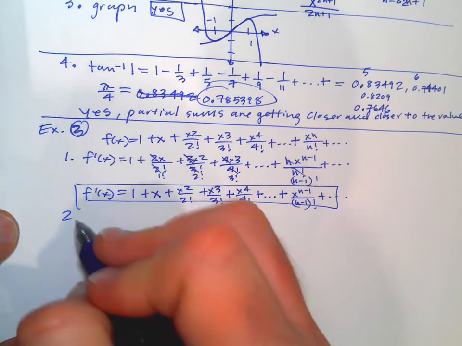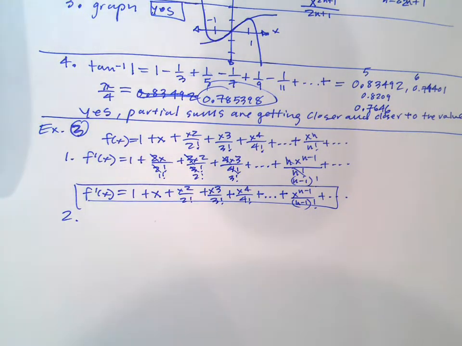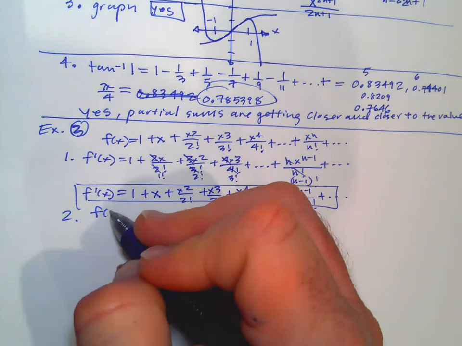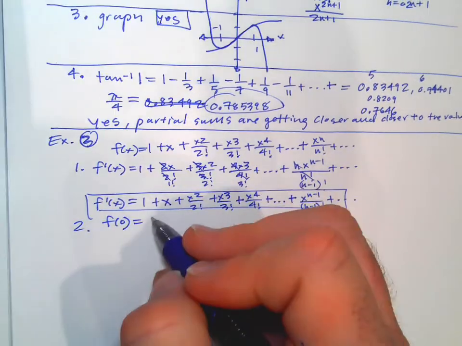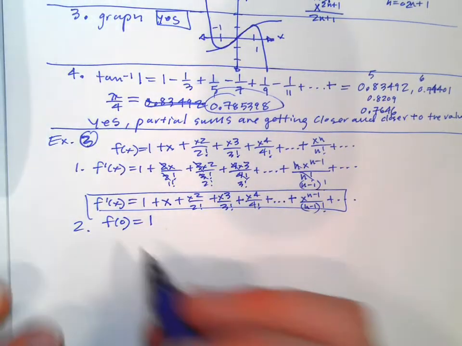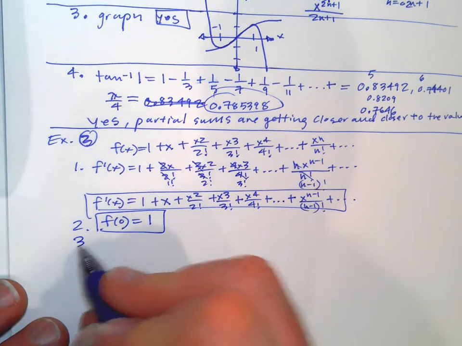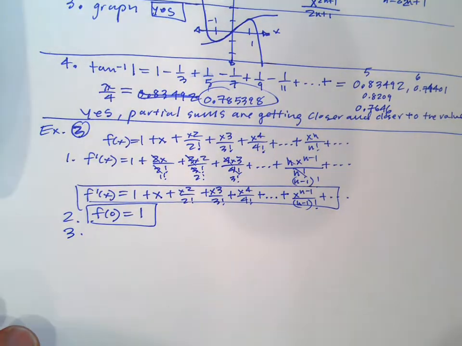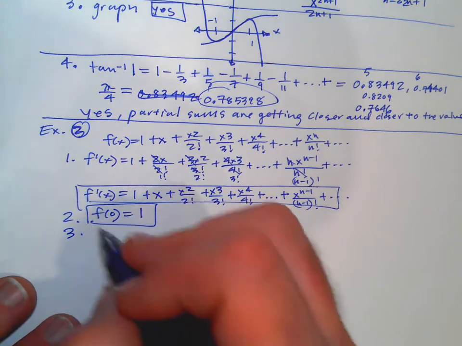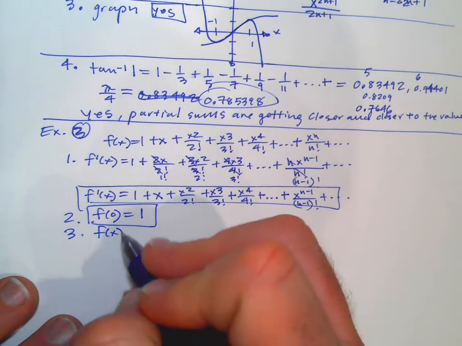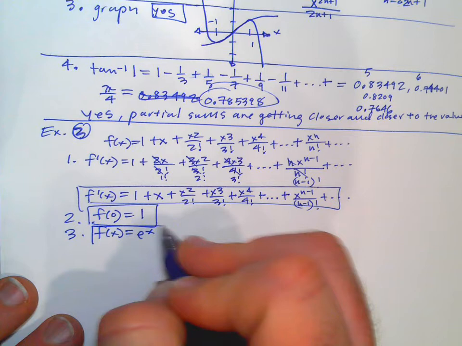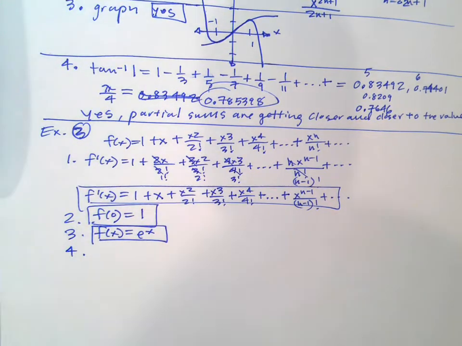Okay. Number 2 says find f of 0. Well, f of 0 is the real term. Plug 0 in, you get 1. Okay, cool. Step 3 says, what well-known function do you suppose this function is? E to the x. We talked about this in class. Step 4, use your responses to parts 1 and 2 to set up an initial value problem that the function f must solve. You will need a differential equation and initial condition.